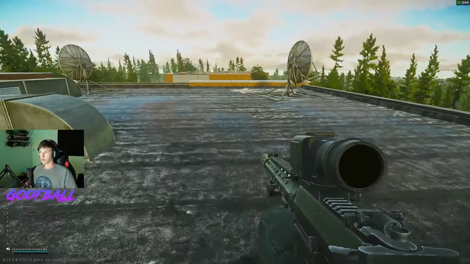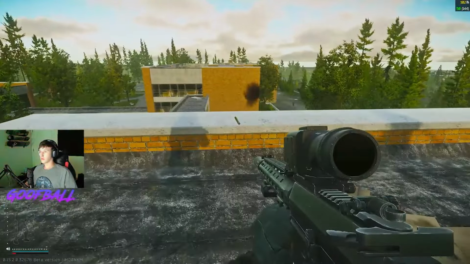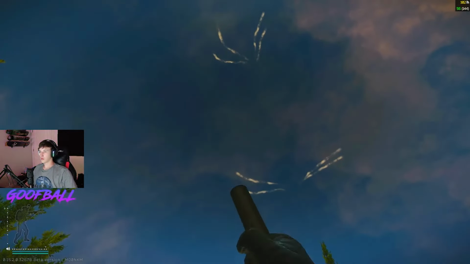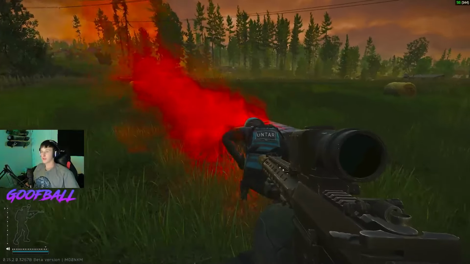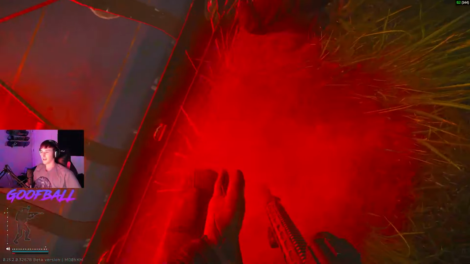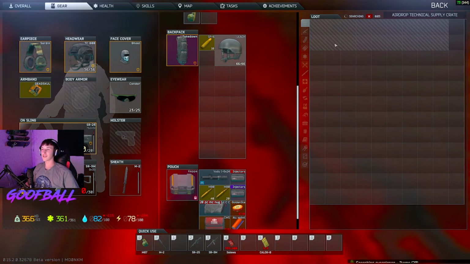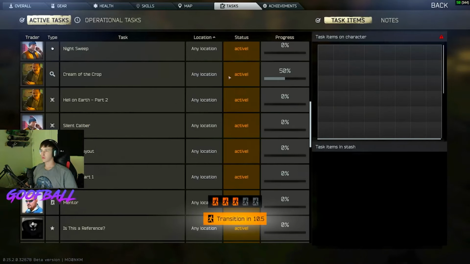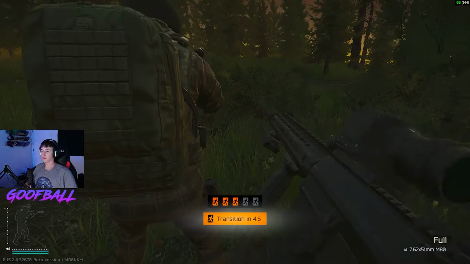He's dead. I found the flare. Yes. Alright, go to the house. Yeah, it's got your stuff in it, I think. Let's go. Yeah, there they are. Alright. Let's roll. I haven't done this yet. I haven't gone from map to map at all. Yeah, this is my first time.